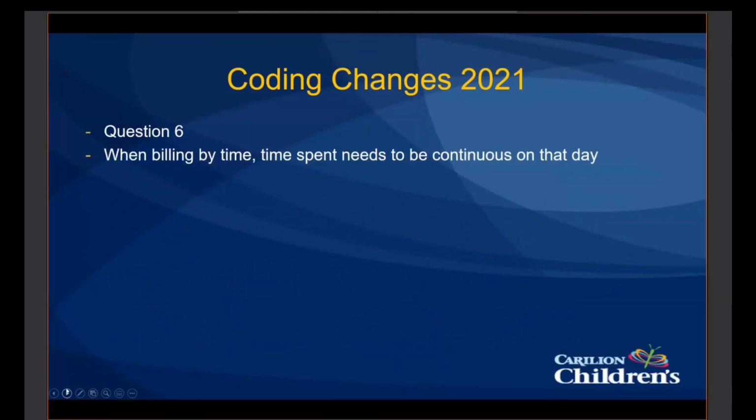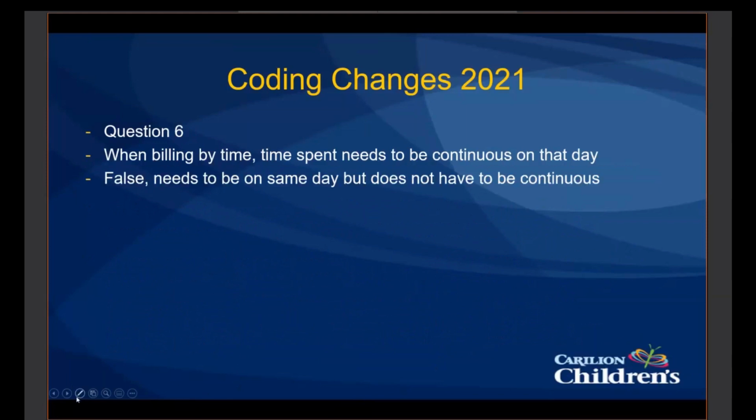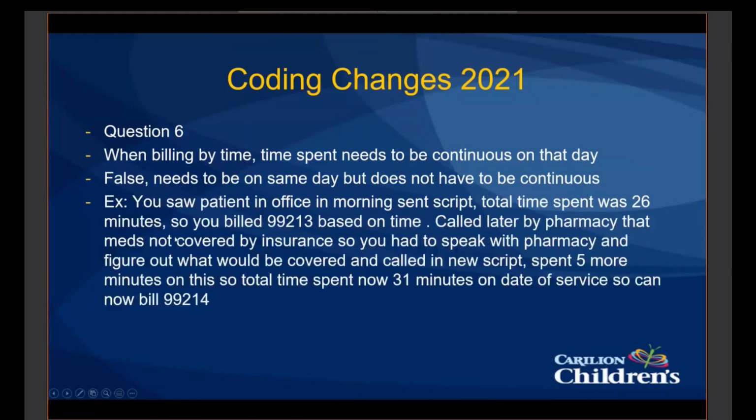Here's an example. A 3-year-old new patient comes in with his maternal grandmother, who is a primary caretaker. He has a history of asthma, but does not have an inhaler at home. In the clinic, he presents with respiratory distress, tachypneic at 45 times per minute. You gave him 3 neb treatments without much improvement, gave 1 dose of steroids, and then you send the patient to the ER for admission. You spend 23 minutes with the patient, 3 minutes putting in orders, 3 minutes talking to the ER physician, and 5 minutes completing the note. So that's 26, 29, and 34. How would you bill this patient? What code would you do and why?